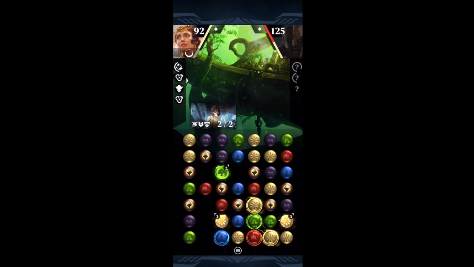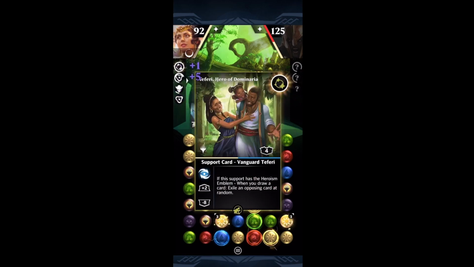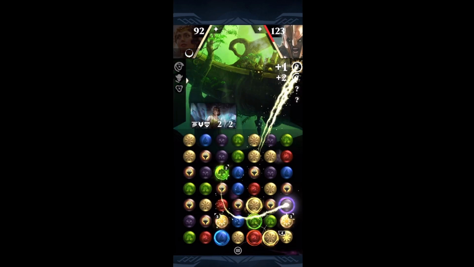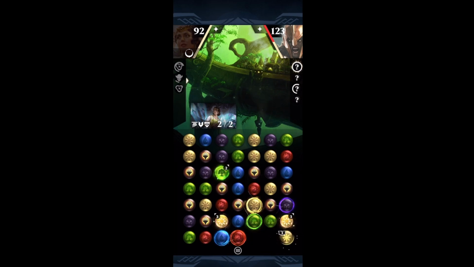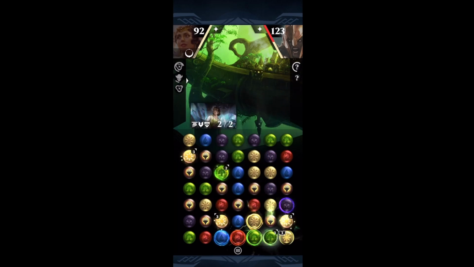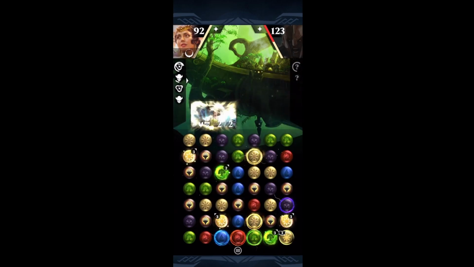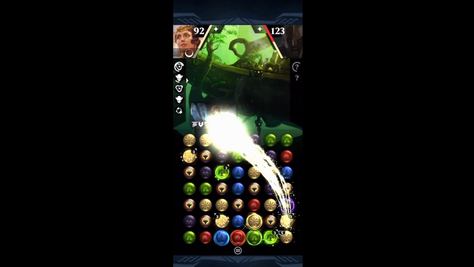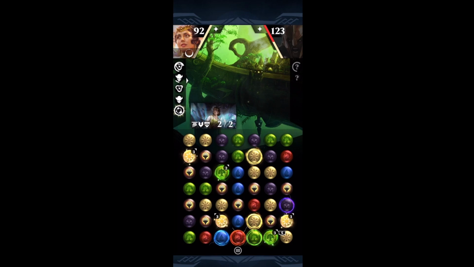So here you'll see that I'm going to make the black and a white match, and I destroyed some of the activated gems. Those activated gems are Giada's gems, and they're going to give 3 mana to angels in my hand. The angel in my hand is Angel of Destiny, so that's why the Angel of Destiny wound up getting mana from that swap. Now here I'm going to go ahead and draw a card with Teferi. I get more gem conversion, which is great. I definitely need that right now.